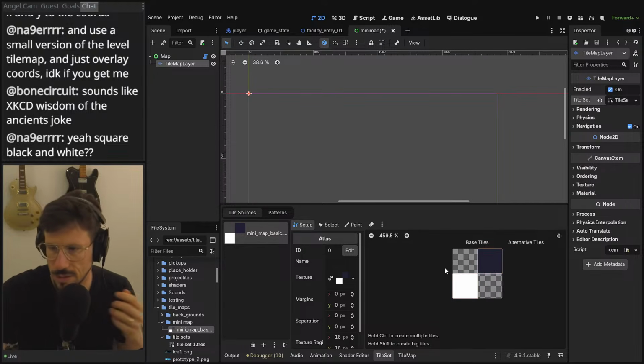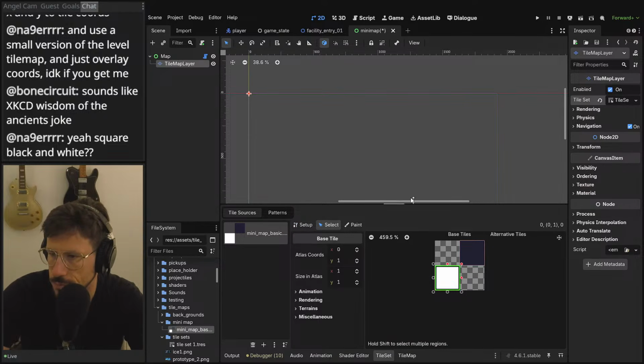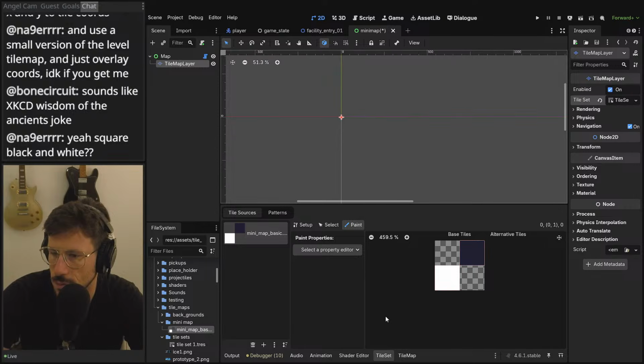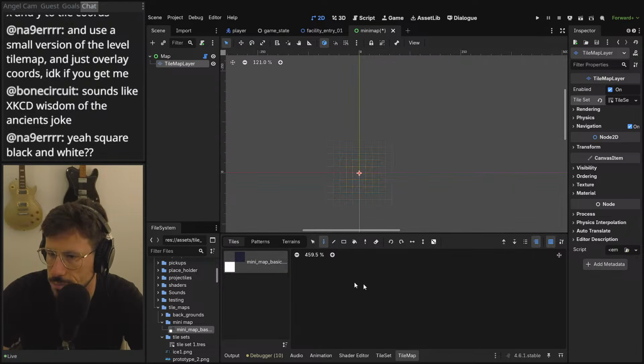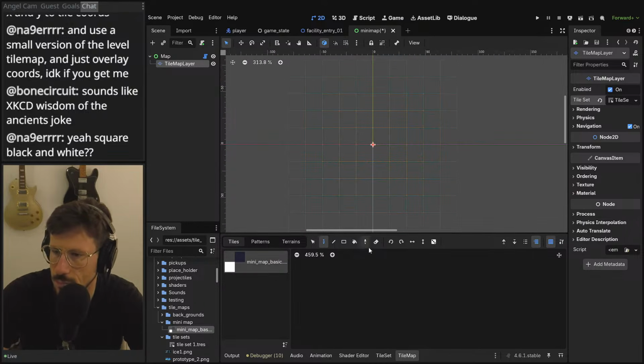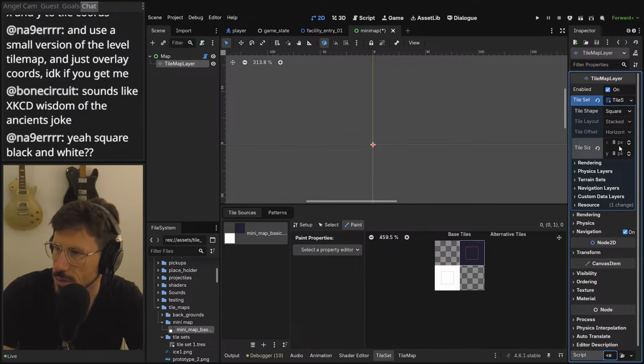So we've got the black and white base tiles. Shift to create big tiles? Paint. Tiles. Tile set. Tile size is 8 by 8.